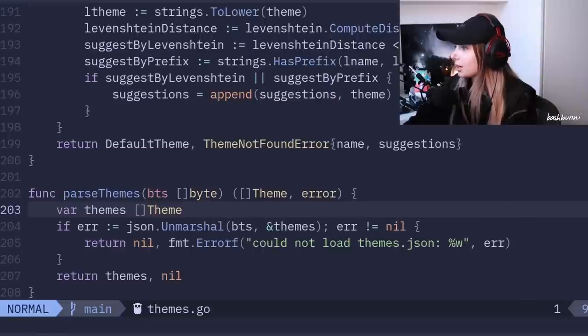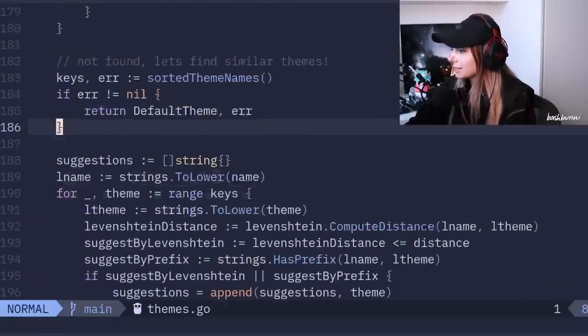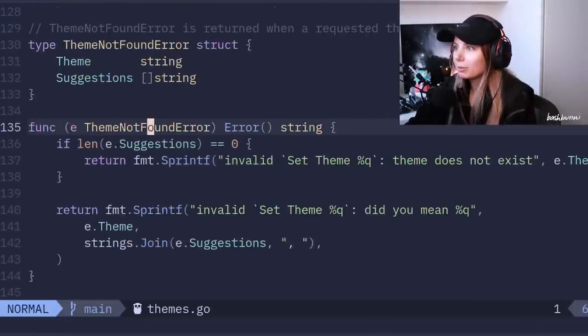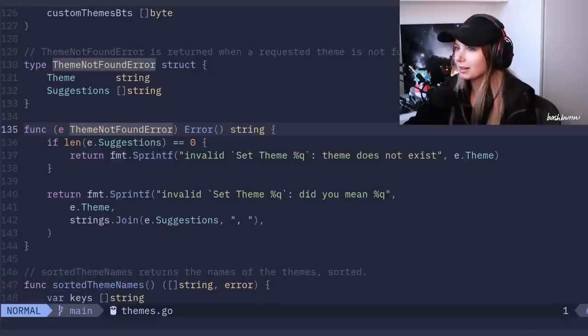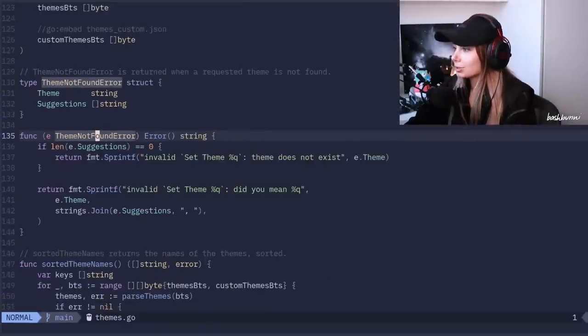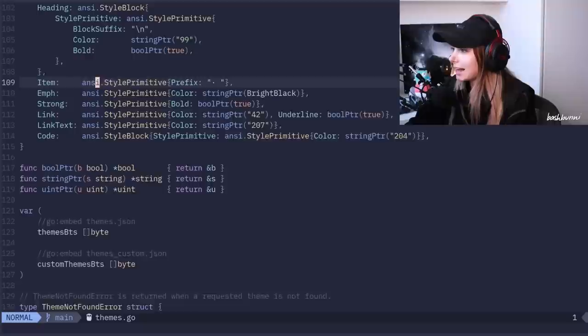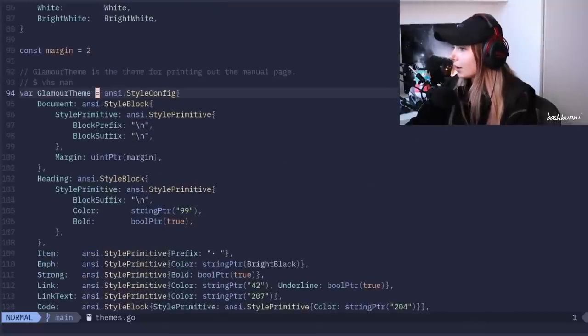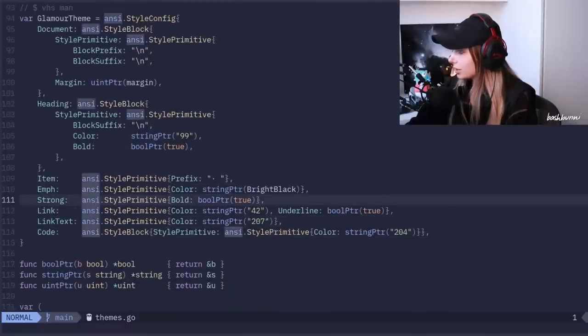Oh, there's a themes.go file. All right, well, this looks interesting. This looks like it might be where we wanna be. I can probably zoom this out a tiny bit. I think it's a little large. I can't see anything. All right, you guys just have to deal. Get your magnifying glasses out. Okay, so we got a glamour theme. This one has a bunch of colors.